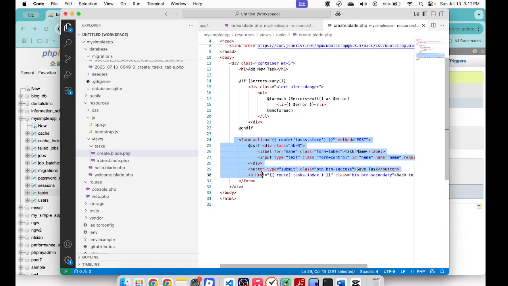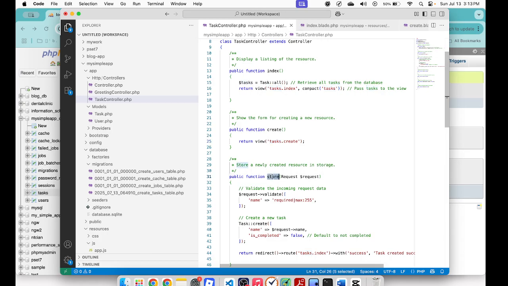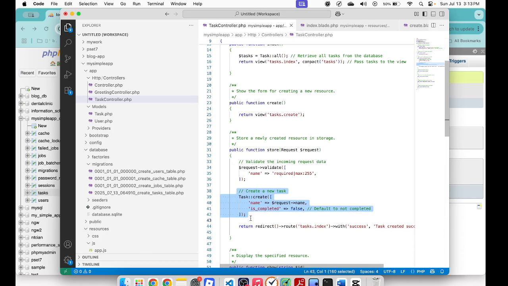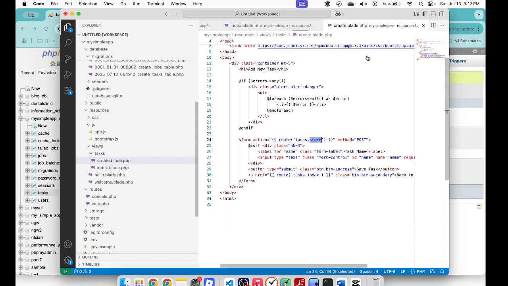But if no errors, then it will display the form, which redirects the action to tasks.store. Remember, tasks.store is the one that will insert the task to the database. And we have here a CSRF for checking against cross-site request forgery, and also for security purposes of our input.